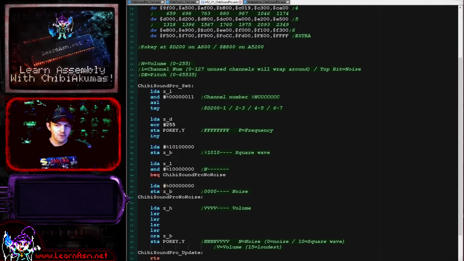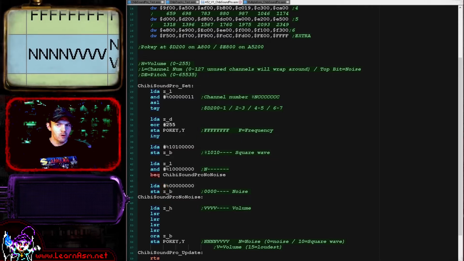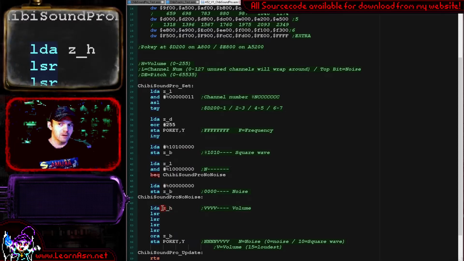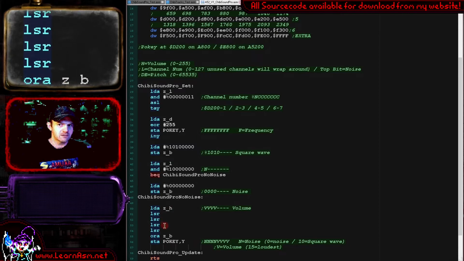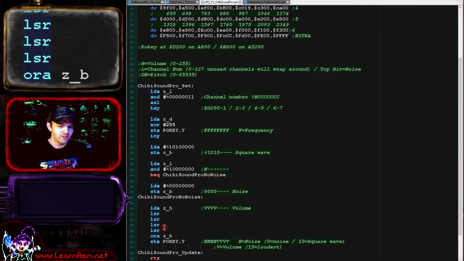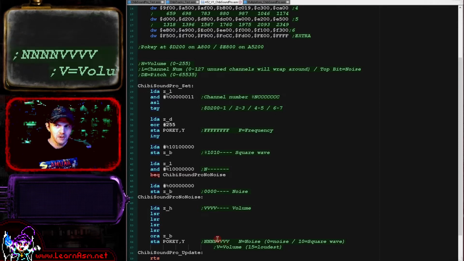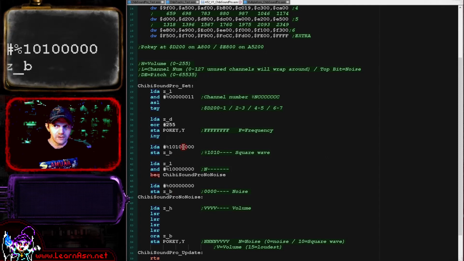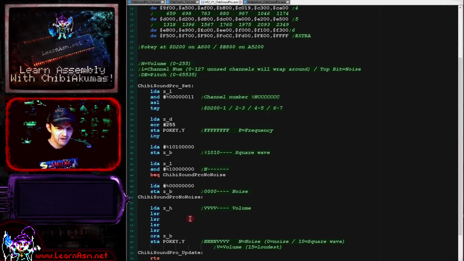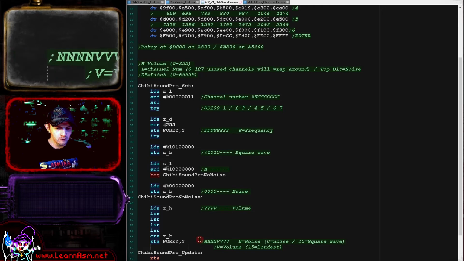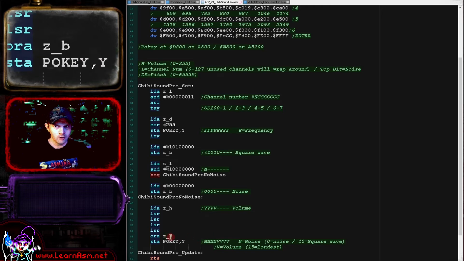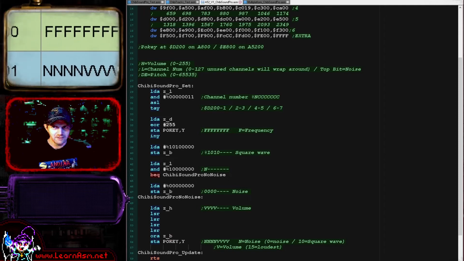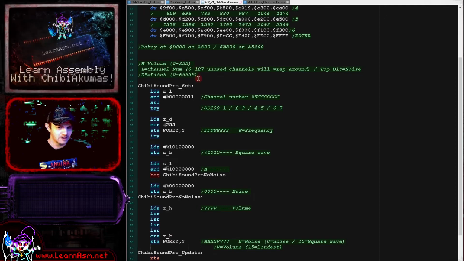What we want to do next though is combine the volume, because the bottom 4 bits need to be the volume. That is in our H entry in the 0 page, but that's an 8-bit value, so we only want to take 4 of the bits and shift it to the right 4 times. This is moving those bits from the top to the bottom, and we're then ORing in the 4 bits that we defined as either the noise or the square wave. So we're combining those together to get the value for the second sound register, and we're storing that there. So that is setting the second register. That has set both of them, these 2 or whichever 2 relating to the channel that we're actually setting.